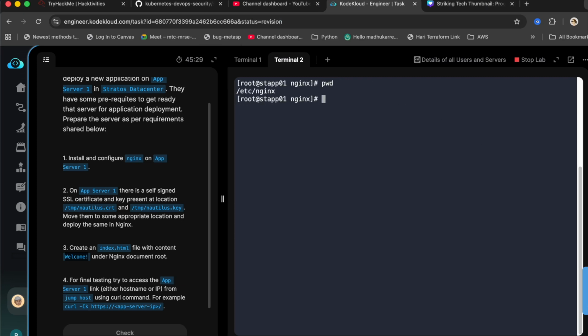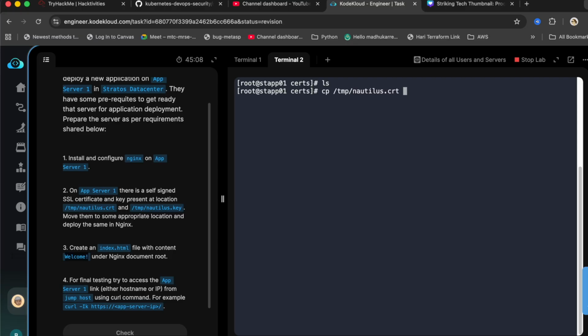So what you need to do now: if you do pwd, we are in this directory. Here I'm going to make a directory certs, then cd to certs, and then copy this file from /tmp, nautilus.crt.